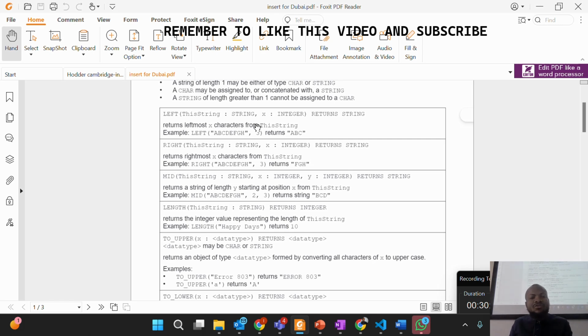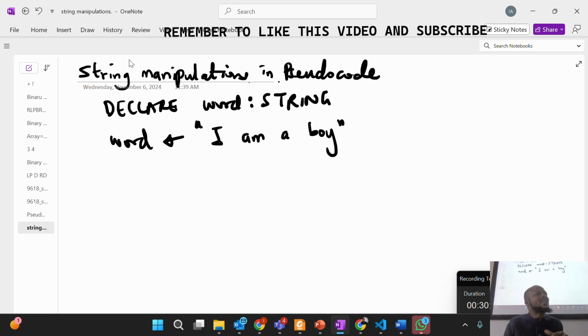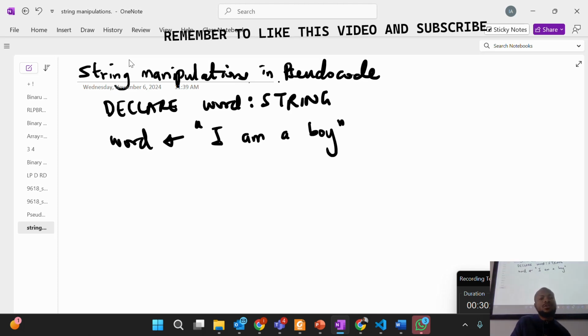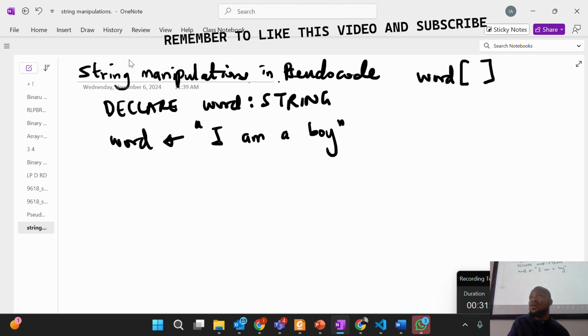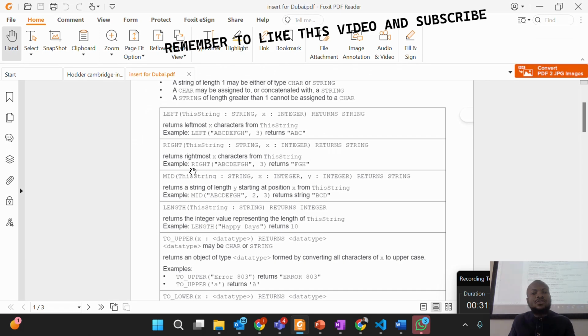So that means that if I have DECLARE word: STRING, that is the first thing that must come in, isn't it? I want to return any character from this string. In Python, we just say word[whatever], isn't it? So if you write 0, it returns the first. [0:3], it returns the left 3, isn't it? If you write colon first, it goes to the right. But in pseudocode, you have to write it as, maybe you want to return the left characters.